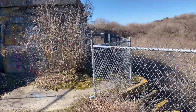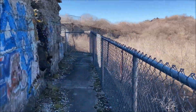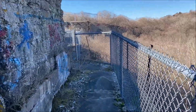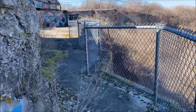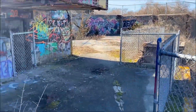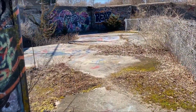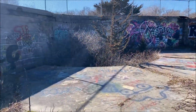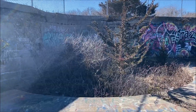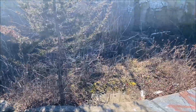And this thing is pretty decent size. It's not the biggest fort I've been to, but it's still pretty big. I'm sure this held up a fight if a naval attack ever occurred. Let's make our way over here. Got some more. This is the other side of Fort Mansfield. And you can take another sneak peek down below into the basement. Pretty cool so far. And yet again, another battery here, completely overgrown with plants and vegetation. At one point, there were massive cannons held right here. Pretty crazy to think about that.